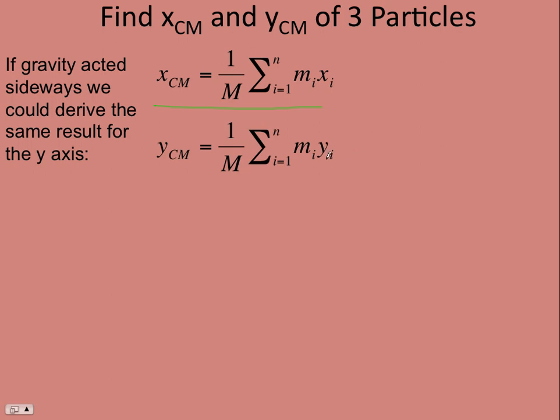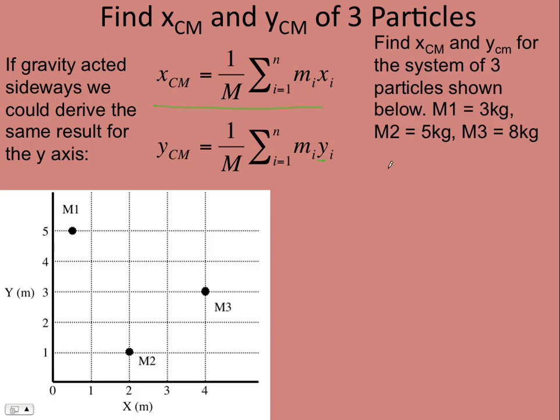So it's y center mass. The only thing different is I have y here. And so we would apply this to a system of particles relative to some origin. So I have m1, m2, and m3, and m1 is 3 kilograms, m2 is 5, m3 is 8 kilograms. Where is their center mass? Where would they balance? So you can kind of imagine they're corners of a triangle.